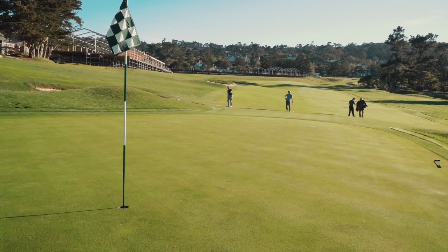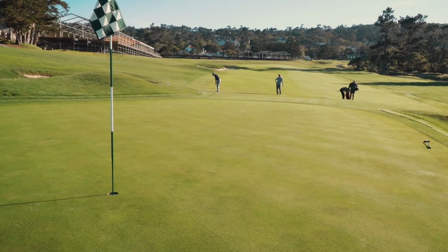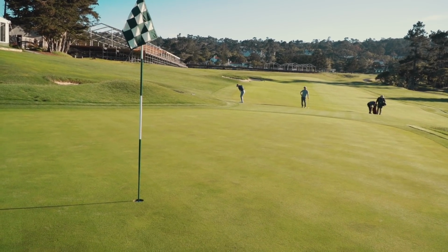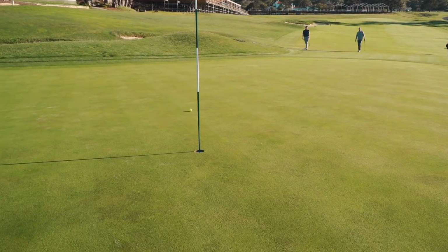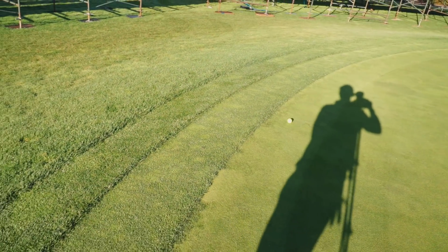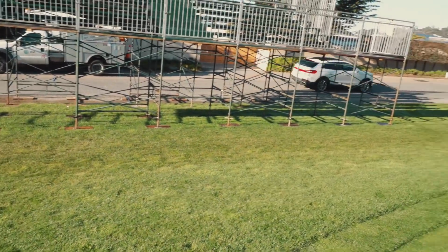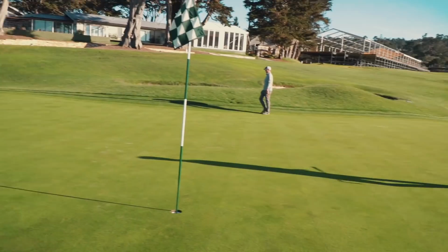Again, such a narrow entrance into the green. It does kind of widen out as you go further back, just a couple of different pin locations. 56 degrees, sort of thrown it about three quarters of the way up. So it's running out on him a little bit. Again, it just kind of runs off the back there. That's held on, that's okay. If you go long and you catch a bit of a bounce, you're on that road. Not an easy shot.